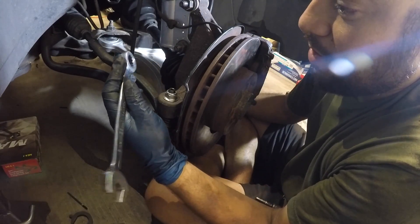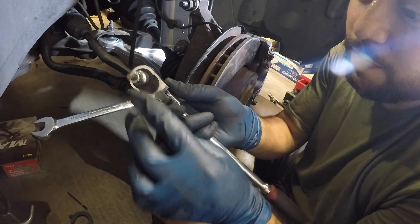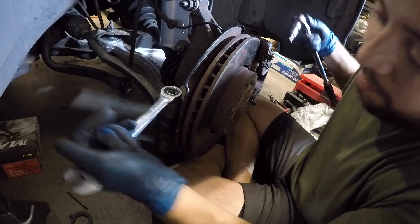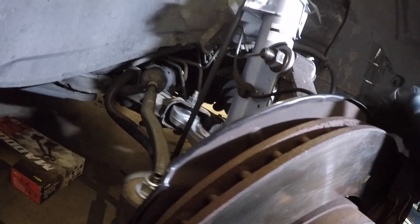That was just an 18-millimeter nut and then a 5-millimeter hex bit to hold the ball joint and keep it from spinning. There it is guys — that is how simple it is to change your inner and outer tie rods on your Volvo XC70. Super easy, not that bad at all. Remember to get an alignment — you're going to need it done. At the beginning of the video I added clips of what shops charge to get this done so you can see what it costs.